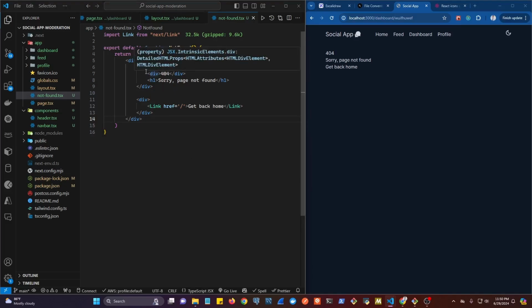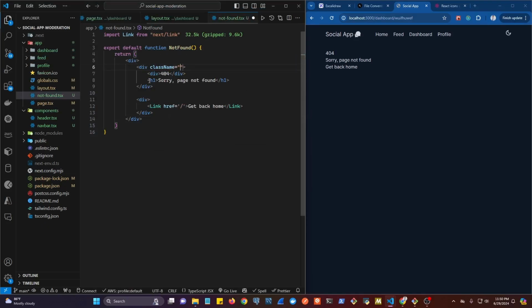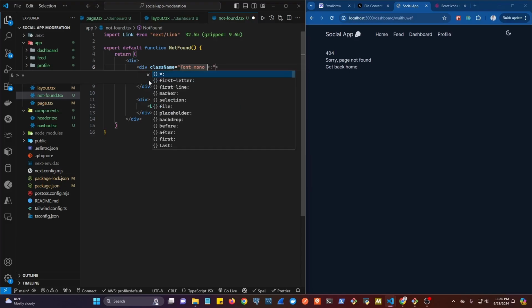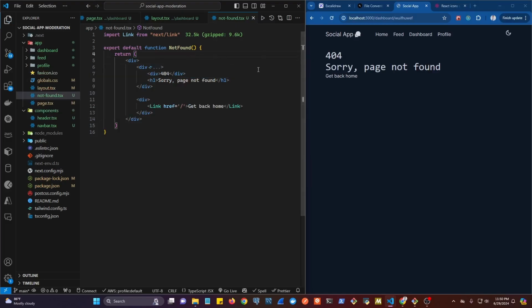To this div, let's add a className of font-mono and text-4xl, really large, for the 404. It's going to look kind of broken, so the mono font will help signal, hey, we're on a page where you're not supposed to be. So that's fine, we can keep it like that.